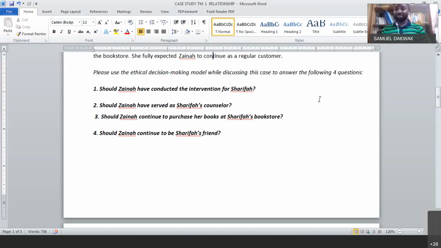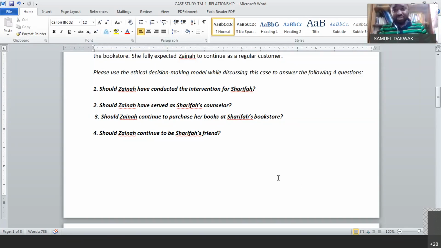Okay, I just want to make a comment about the second point. Sorry, I've been in practice for a while, so I'm speaking a lot from experience. Now, if we say that Zainab should discuss with the counselor, a lot of times the client is likely going to decline any form of treatment if the counselor discusses anything about not handling the case. So I think this is where competence comes in. So that's my opinion on the first question.